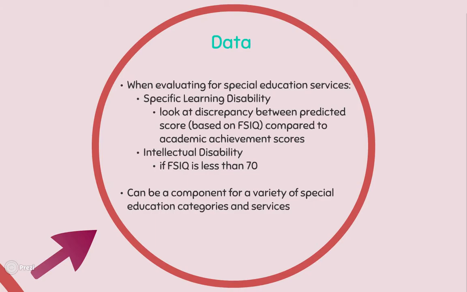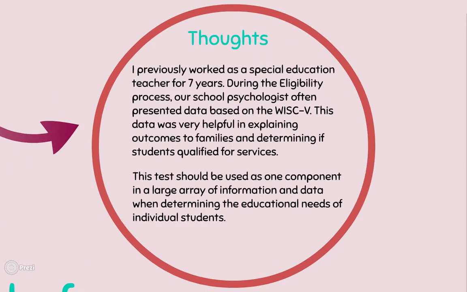Another way this test could be used is to determine if a child has an intellectual disability. So if the full scale IQ is less than 70, that child could qualify for services under intellectual disability. It's also, the WISC is just used as a component for a variety of special education categories and services.